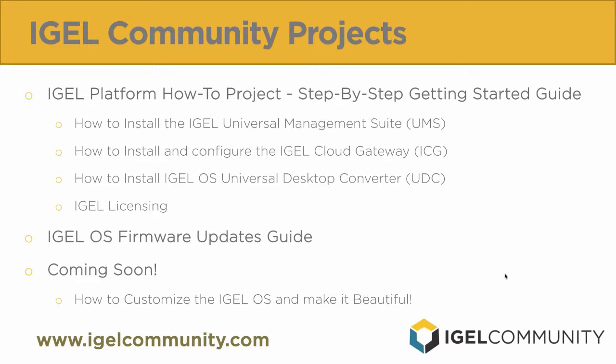The second doc we came out with is an IGEL OS firmware updates guide. IGEL 10.4.100 just shipped, so it made a lot of sense to document. Now here's a new firmware update. How do I deploy it? Well, this guide will teach you how to do that, step by step, screenshot by screenshot.